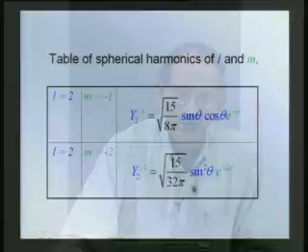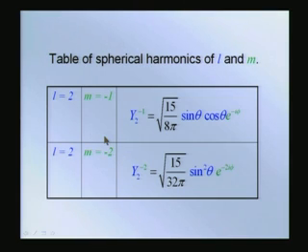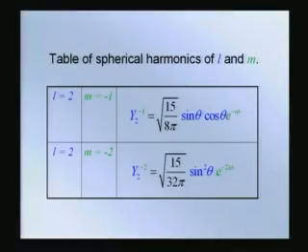Now the L equal to 2 corresponds to the d orbitals, and you know for L equal to 2 the principal quantum number has to be n equal to 3 or more, because the maximum value of L is n minus 1. Therefore L cannot be 2 unless n is 3 or more. So let us take the lowest n value for which L is 2 is an allowed quantity. So 3d orbitals. Let us look at the angular parts of the 3d orbitals.